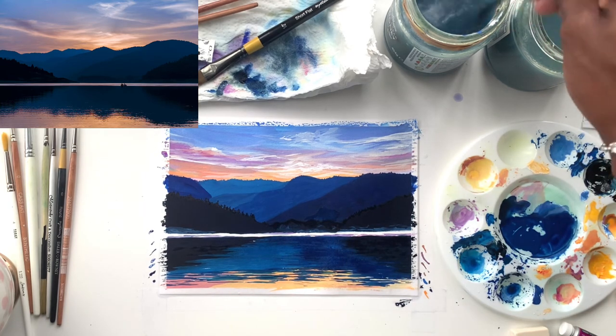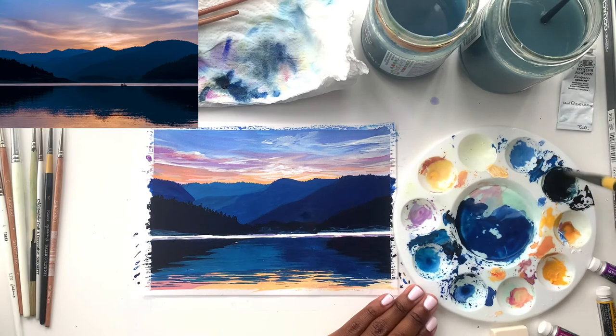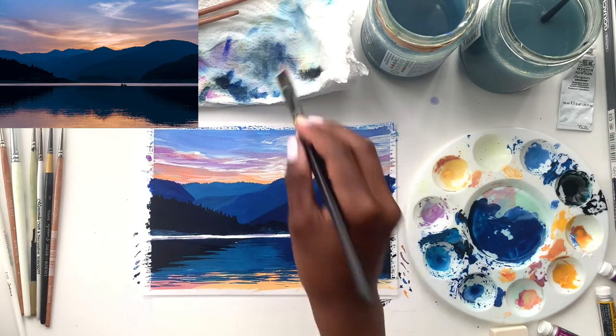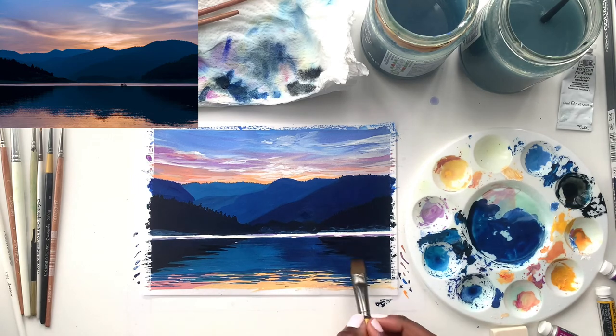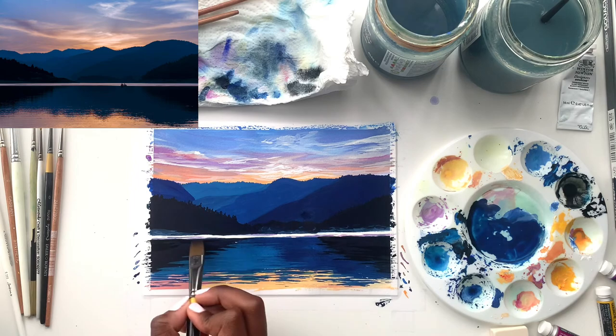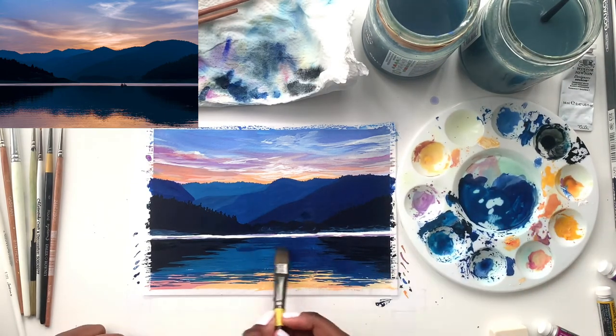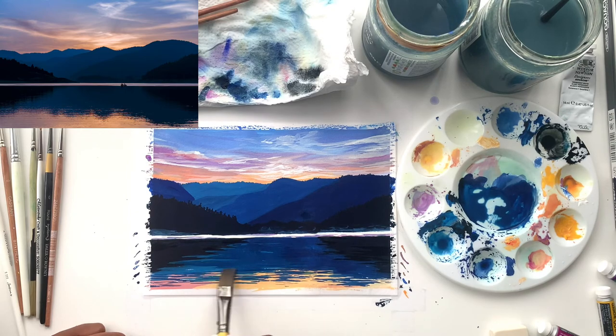I added one more layer on my water as I felt that it was still a bit too thin, so I just mixed a bit more black into the darkest blue we mixed, and using the flat brush went over the foliage reflections as well as the mountain reflections in the middle. But if you feel that your water is fine, it's nice and thick, then you can skip this step.